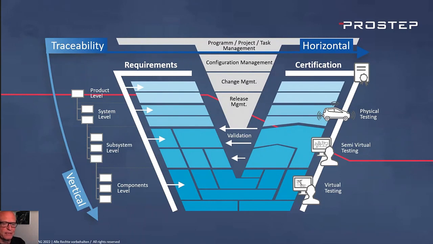And if you look at traceability along the V model, then you have two dimensions, I would say. There is the horizontal dimension, which is more the process: how are things developed, how do the processes look in terms of development, and in terms of simulation, for example. And on the other hand, you have the vertical integration, which is more on the product side. So how do all the domains play together? How do they interact? Where do I make those decisions?